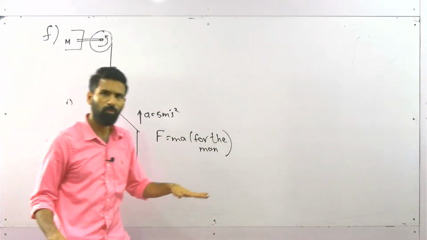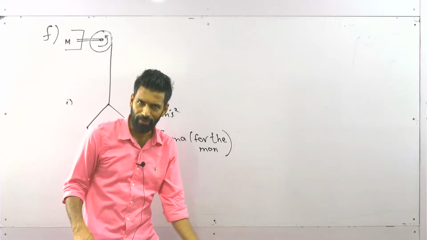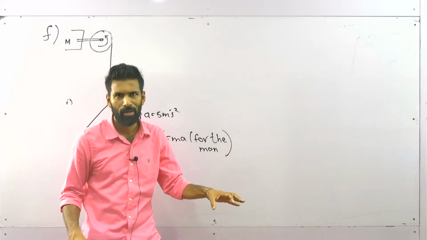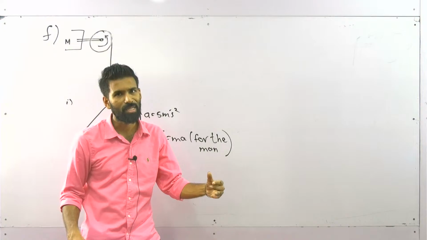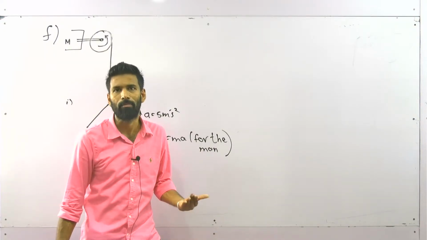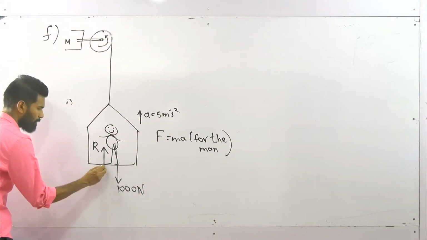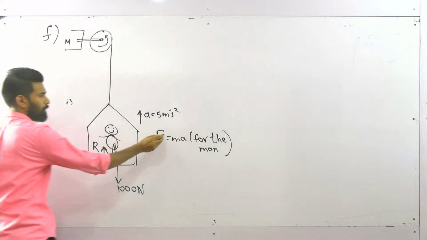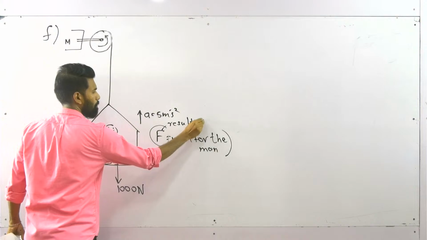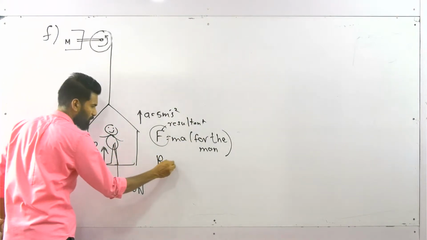So as he creates a force downward by his leg, the downward force on the lift's floor creates an upward normal reaction on him. For Newton's equations, we have to consider that part, the force acting on that object. Okay, so on him, there's a normal reaction upward. To denote this F, the resultant, there's a normal reaction upward acting on him minus his weight, the gravitational pull.